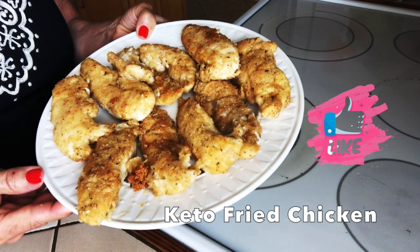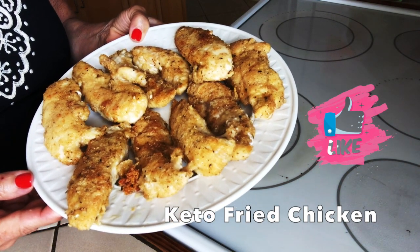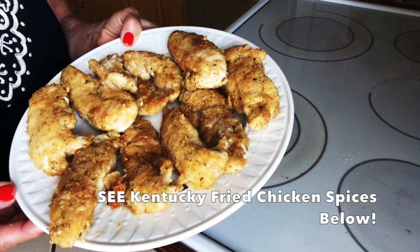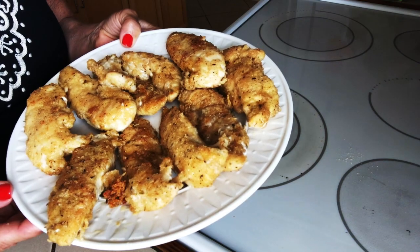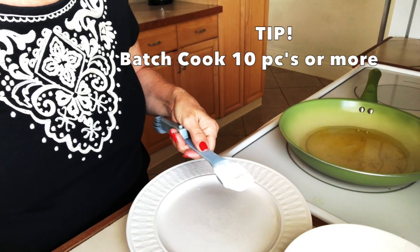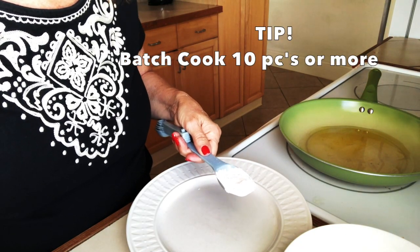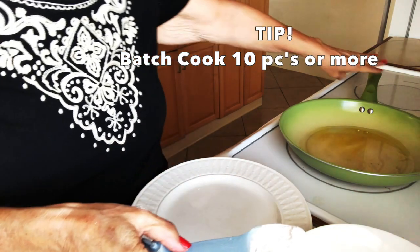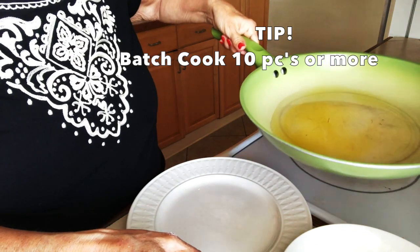My favorite Kentucky Fried Chicken spice with almond flour and a tiny bit of arrowroot flour to make it stick. So today I'm showing you how I batch cook some chicken fingers. I'm going to fry them in olive oil on the stove.